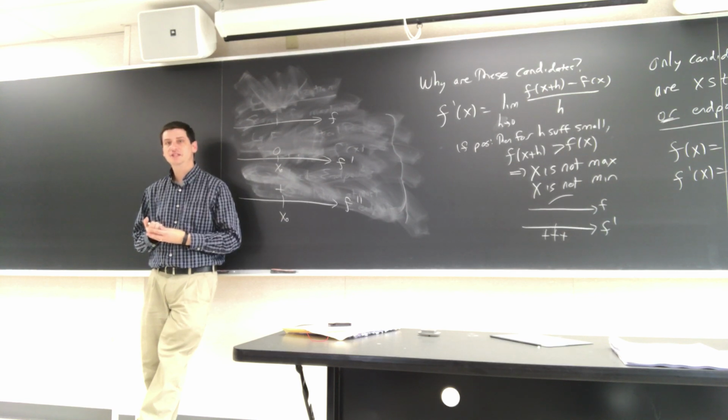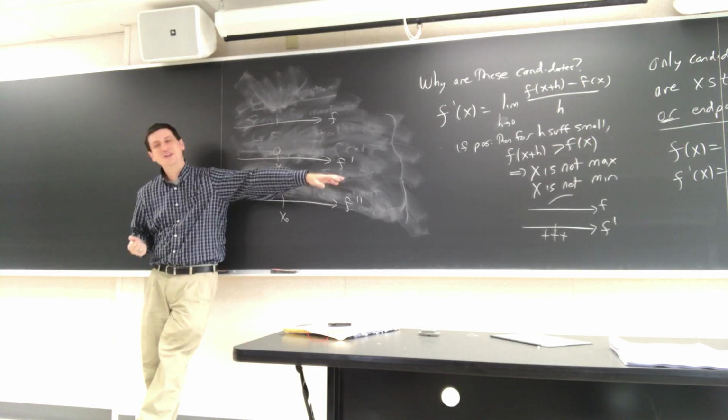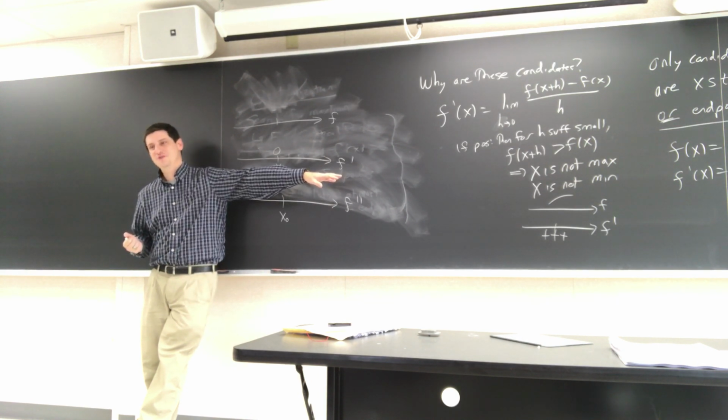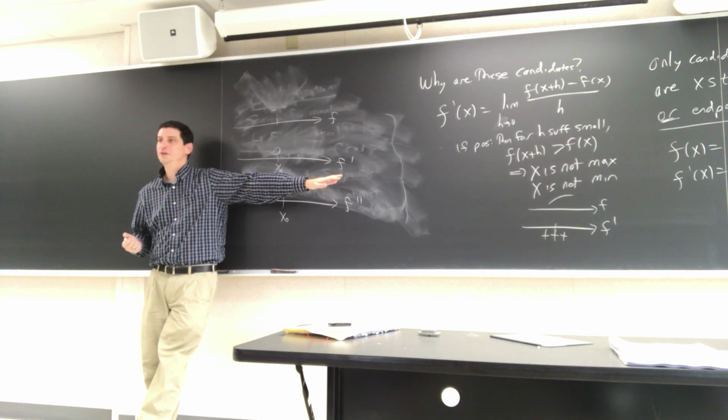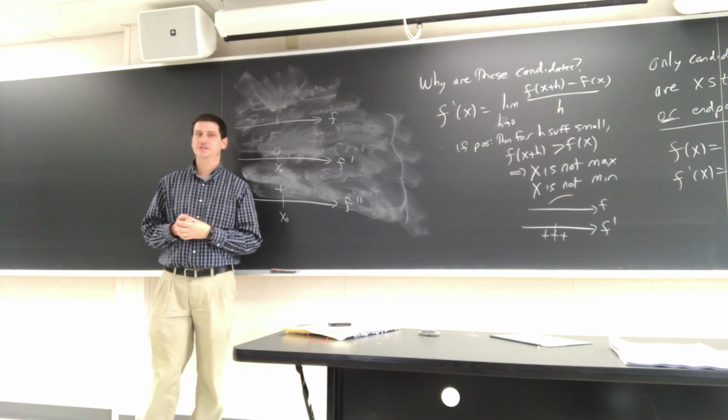If the second derivative is 0, you don't have enough information, and you have to create the third or the fourth derivative test. And if you look at a nice function, x cubed, the first derivative is 3x squared, the second derivative is 6x, which is also 0. So you can't use the second derivative test here.